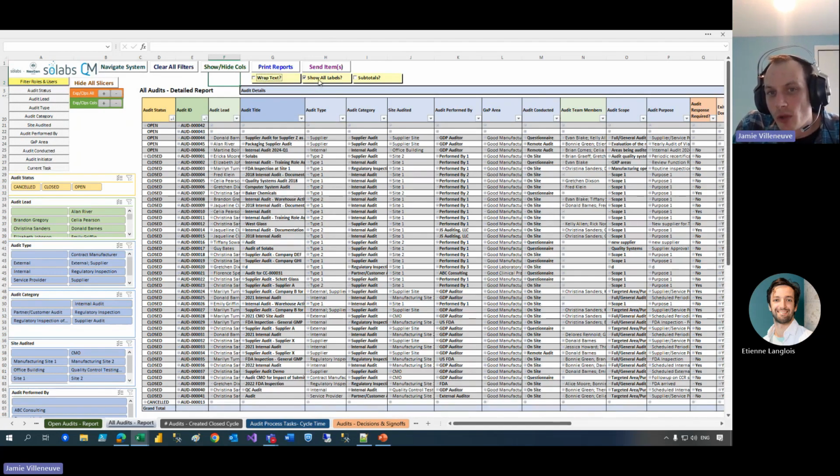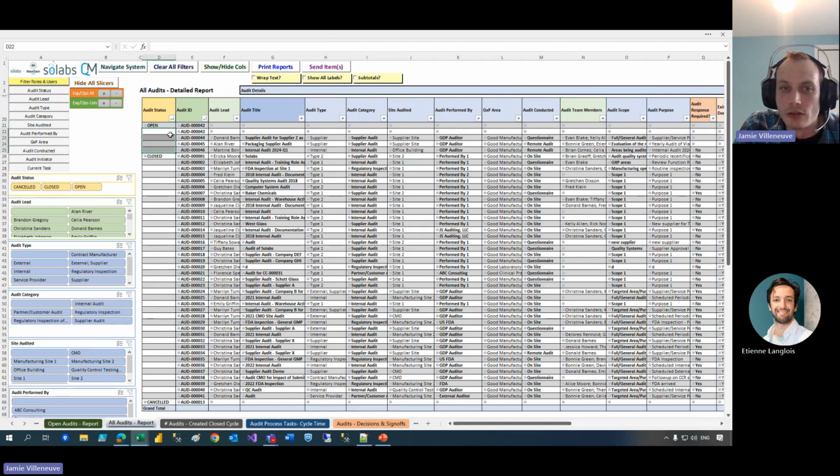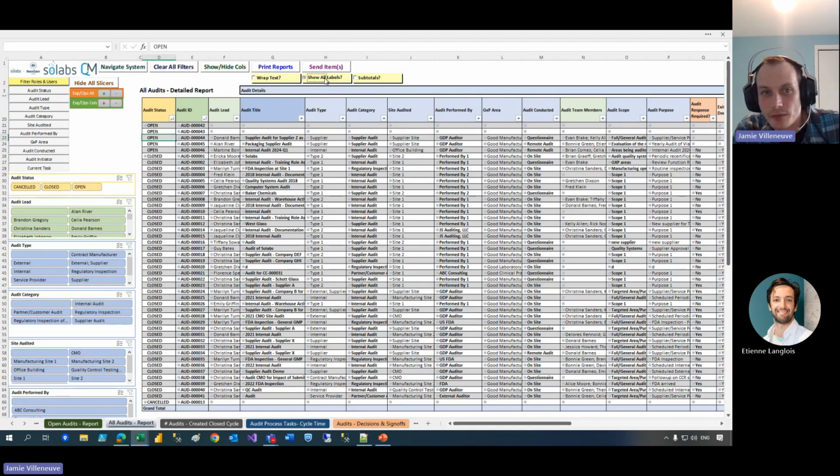Next thing is show all labels. This is just a feature in pivot tables. So you'll see here down the left side, we have open repeated a bunch of times because all of these highlighted processes are all open. Show all labels will always be selected because we believe it looks better, more professional, and makes more sense when you're looking at a table report. But if I took show all labels off, you'll see that it doesn't repeat the label for the different ones. So it's just a feature in case you'd like to see it with or without the options there.